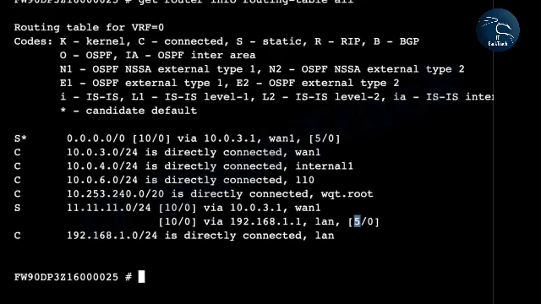Now, if we have two routes, they can be static routes, but they can also be dynamic routing protocols, that share the same distance and the same priority. And in dynamic routing protocols, we also have another route attribute, which is metric. If we have two routes that share the same route attributes, FortiGate will load balance the traffic between the two routes. This is called equal cost multipath. Now we can control the load balancing parameters. We will look at that in our next lesson.